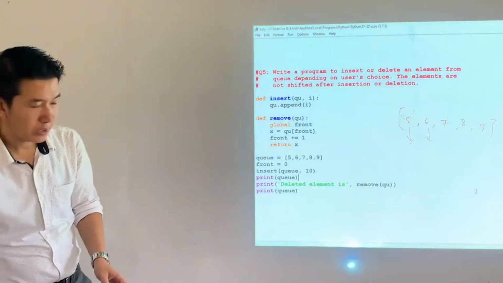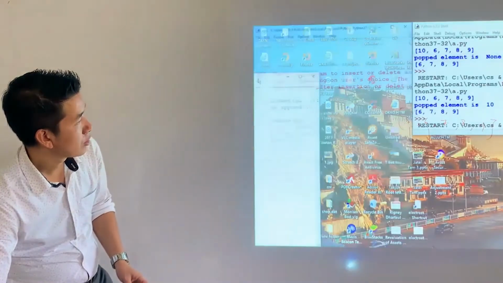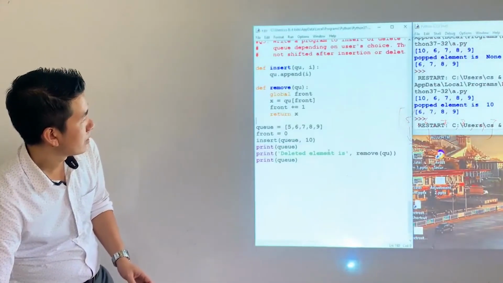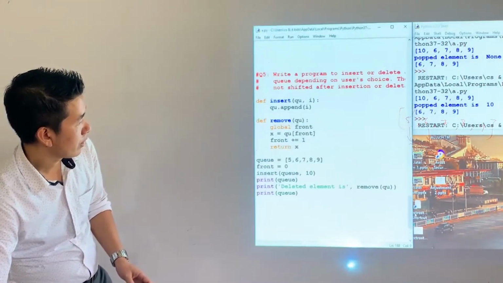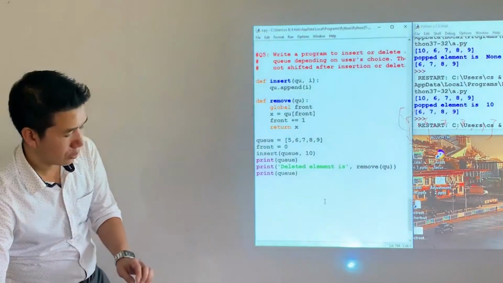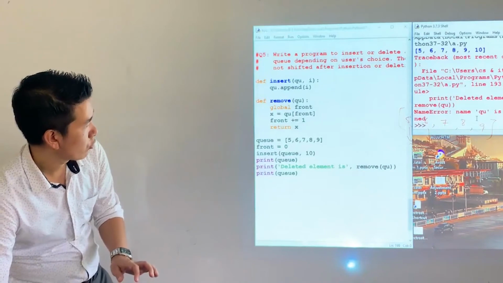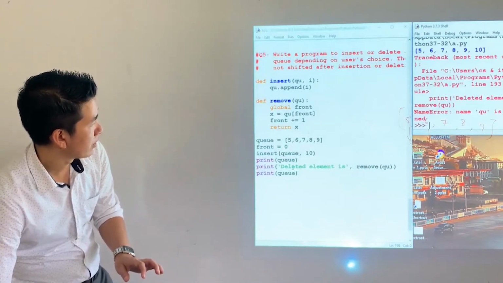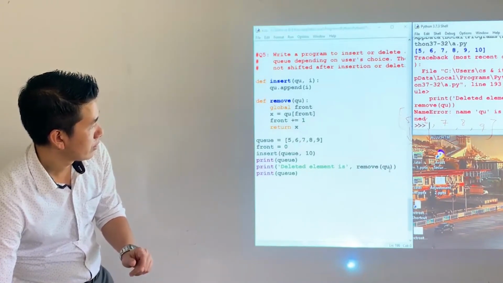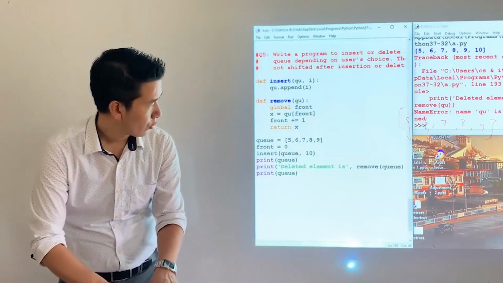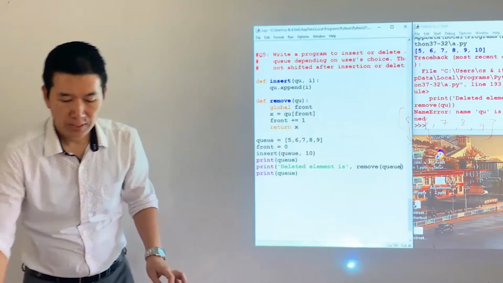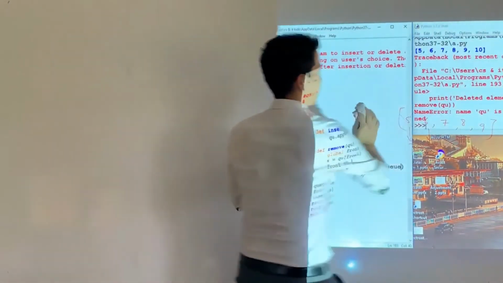Now let's try to understand the program properly. It's not that difficult, it's very simple. Okay, just get this note down. Now let's check what happens when you run the program. QU is not defined. Okay, this has to be EU, right? And then let's get rid of this.